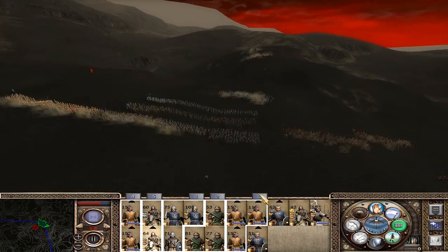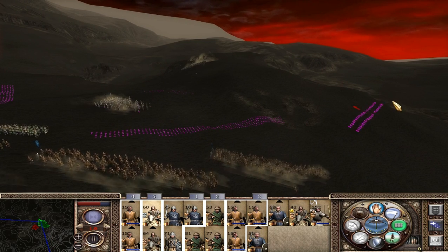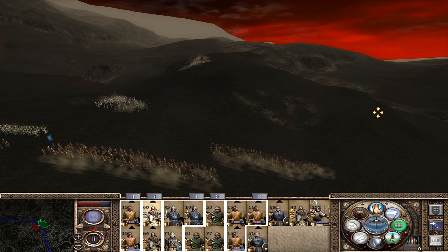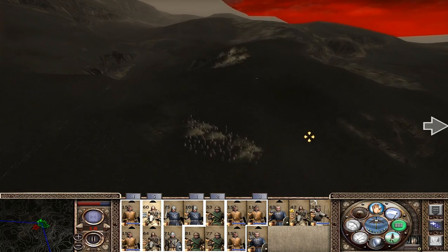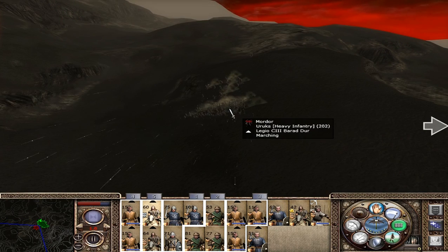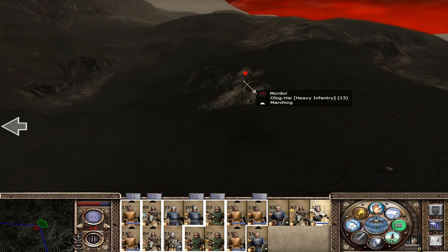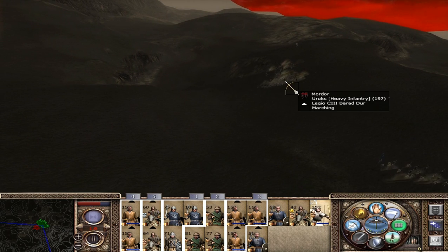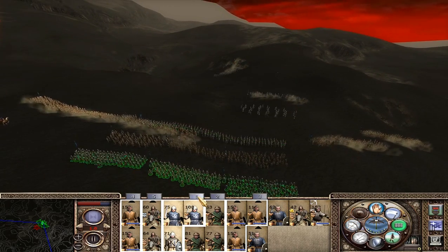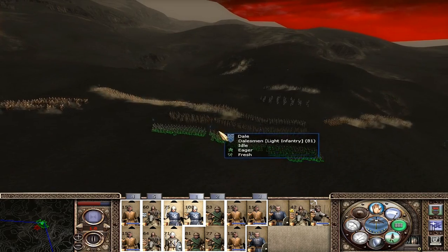Olog-hai are my most hated units, let's just say it like that. I don't know if stat-wise they're the strongest. Like, there's Ents and Balrogs and stuff. But they're fairly easy to get, and Mordor usually has a lot of them. So I should really be focus firing on the Olog-hai here. As much as killing some Uruks will help, the main thing will be actually being able to win the fight with the Olog-hai.